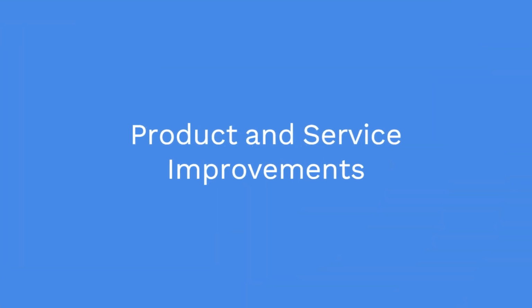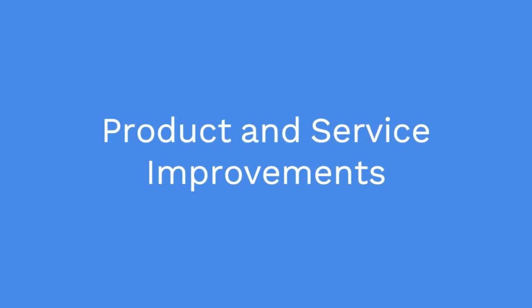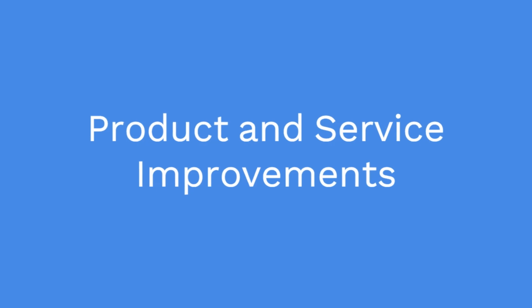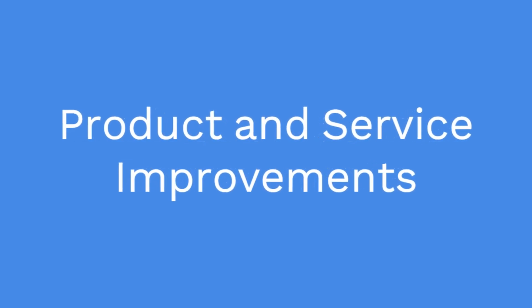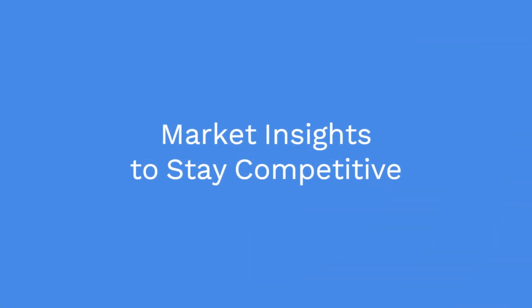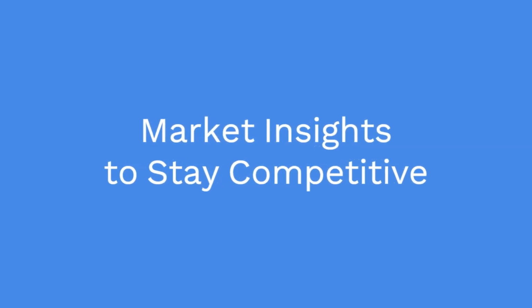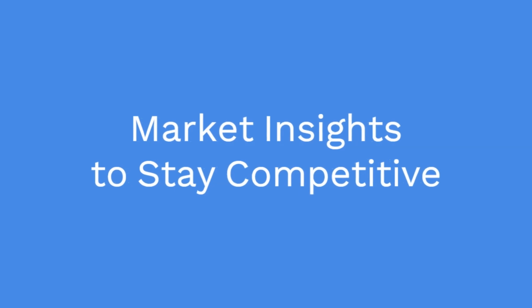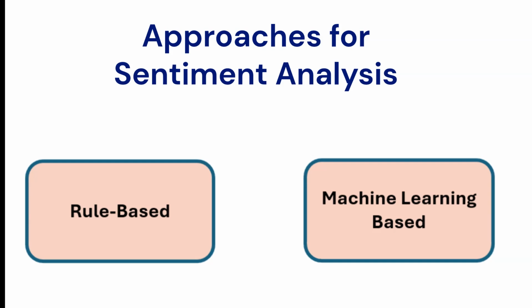By examining what customers like or dislike, businesses can make data-driven decisions to enhance product features, services, or user experiences, increasing overall customer satisfaction and loyalty. Sentiment analysis helps to gather insights about customer preferences, competitors, and trends, helping businesses stay competitive and innovate based on real-time data. Now, let's look at the two major approaches to sentiment analysis, rule-based and machine learning-based.